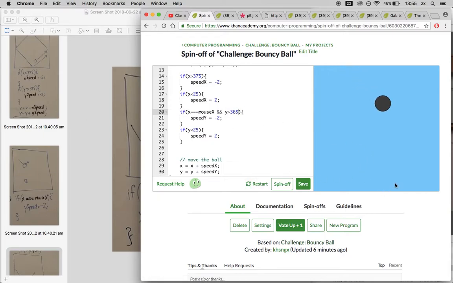So now this is going to be even harder because now I have to get it perfect. I have to get it exactly the right line. So it has to be low, it has to be down the bottom of the screen, and I have to touch the exact center of the ball for it to bounce. But it does work.